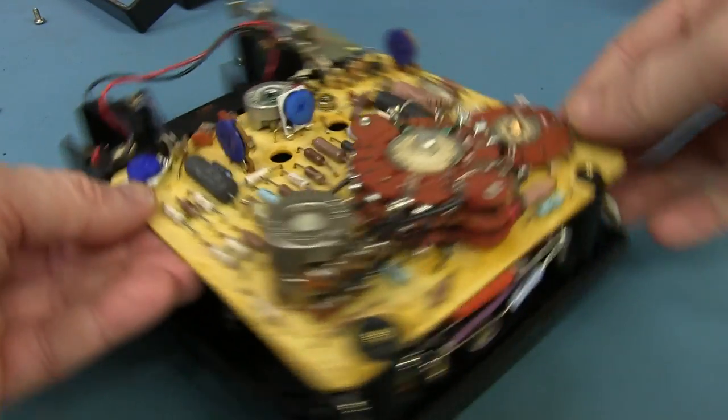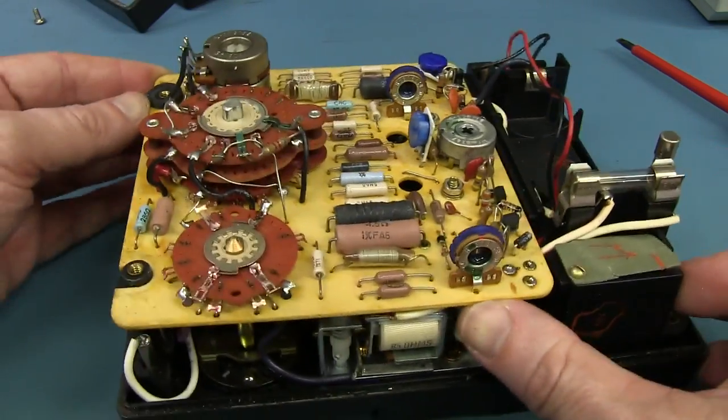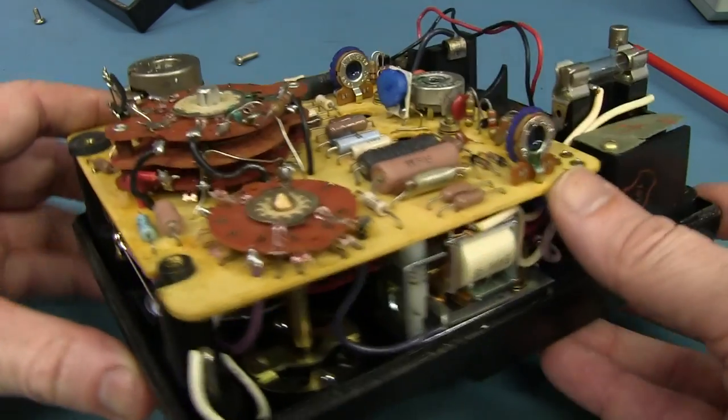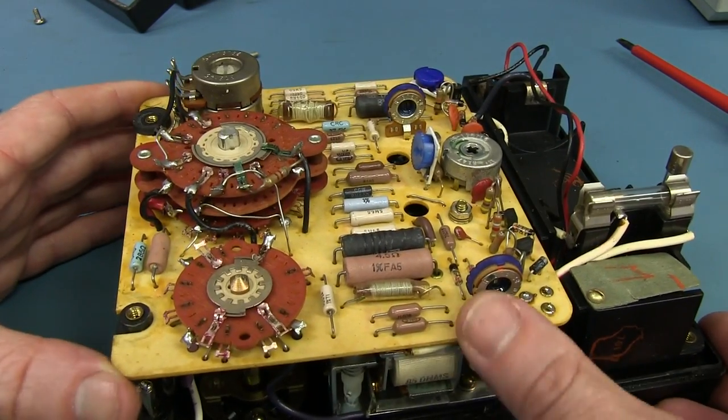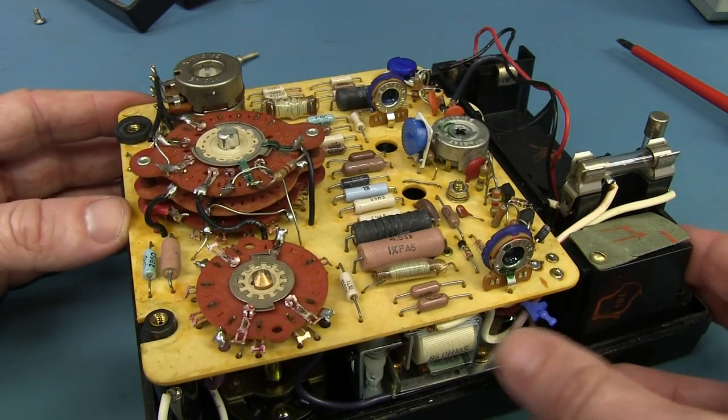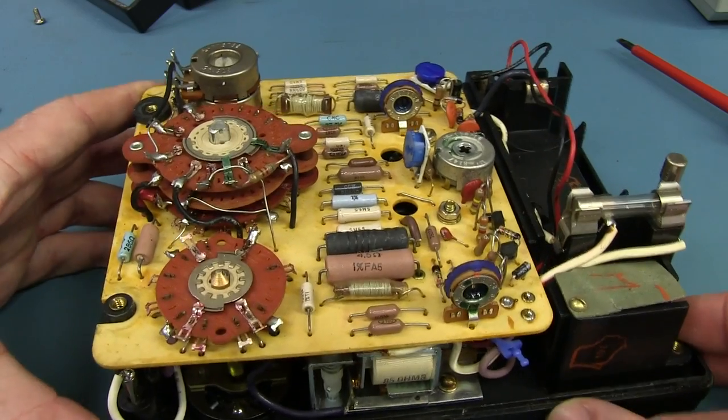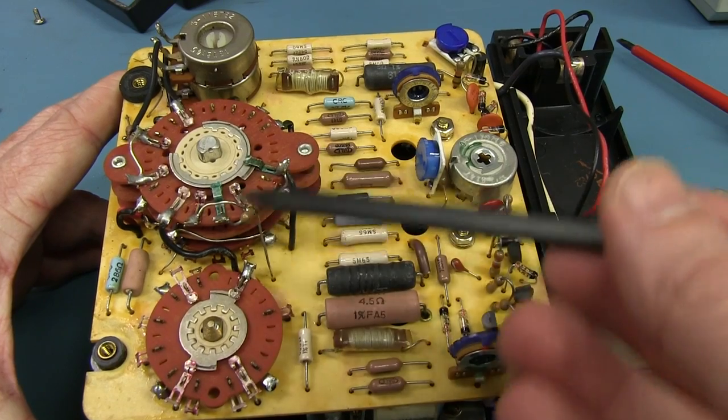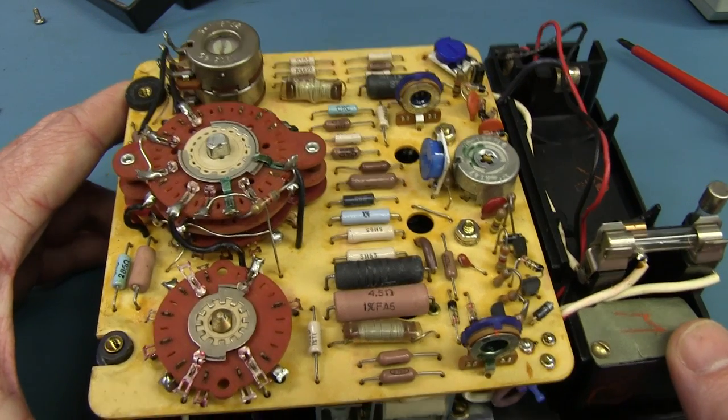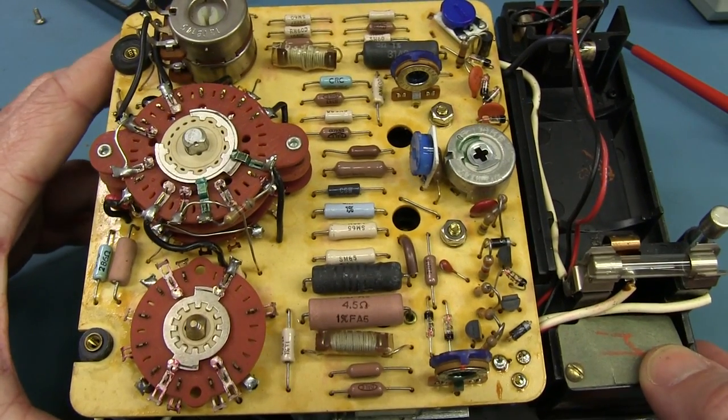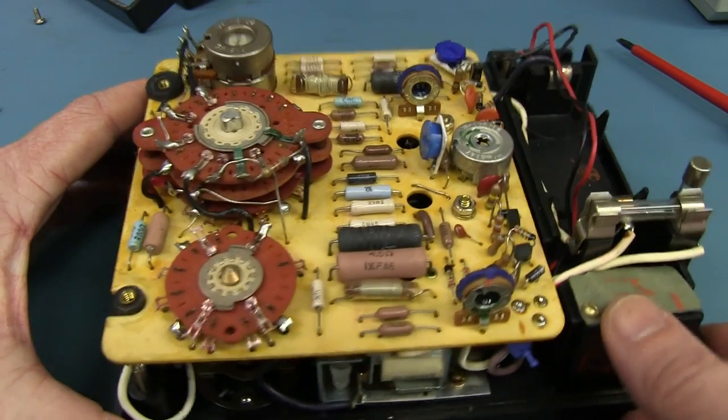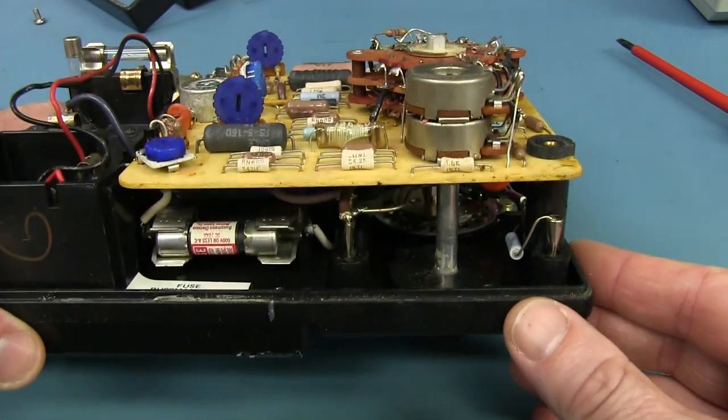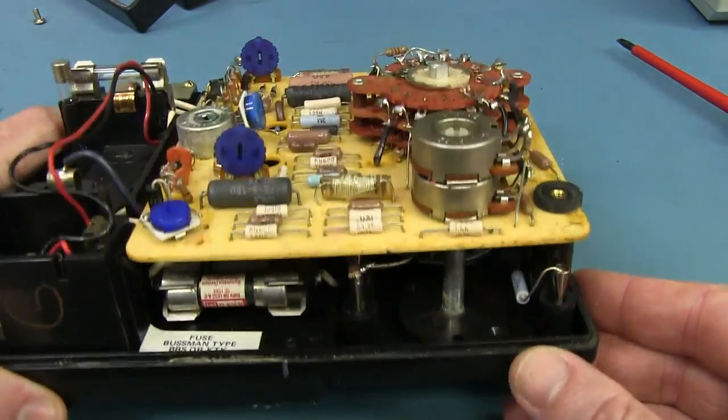The board doesn't look impressive by today's standards. The FR4 standard boards and really high quality fiberglass you can get these days. It's got that bakelite, phenolic base type feel to it. But that one is reasonably well laid out. We've got a couple of bodges, resistors straight across here. But that was fairly common in the day. That is quite neatly laid out. Not super high quality, but that instills a lot more confidence than the German MetroWatt one, that's for sure. By the way, I missed that the Simpson actually had the output function as well.